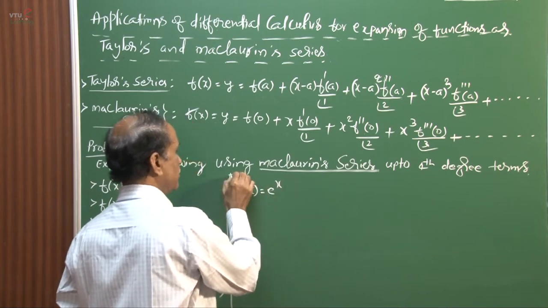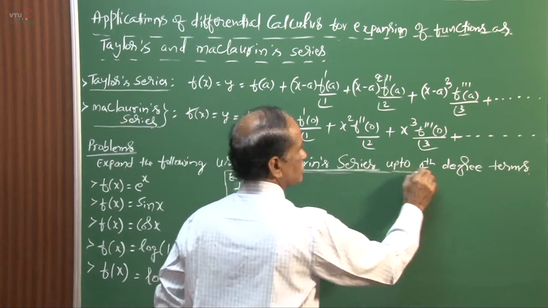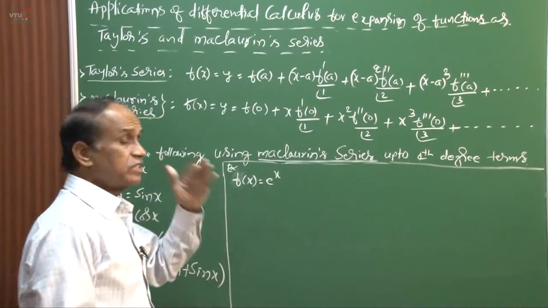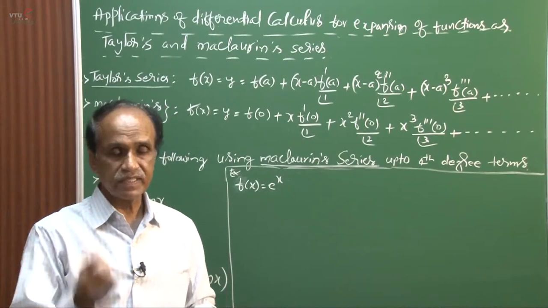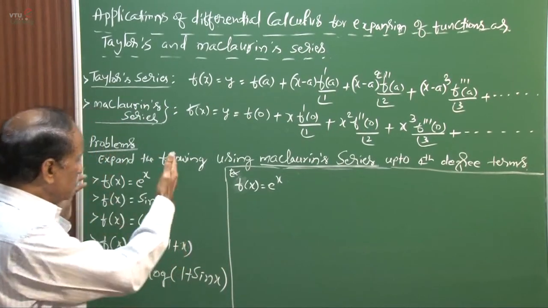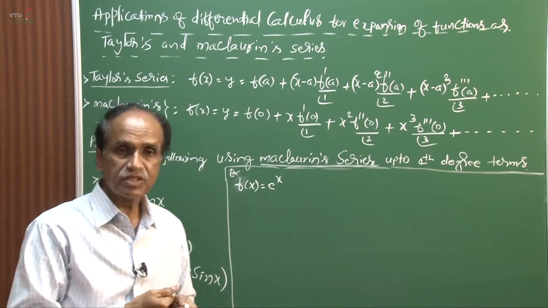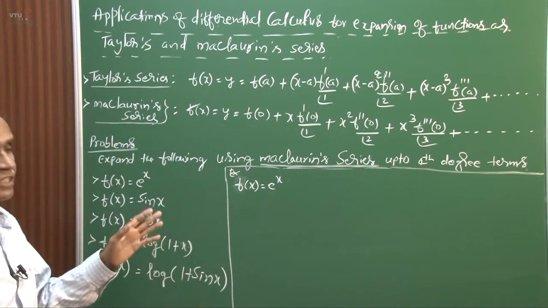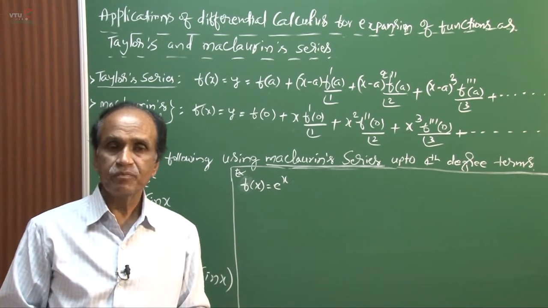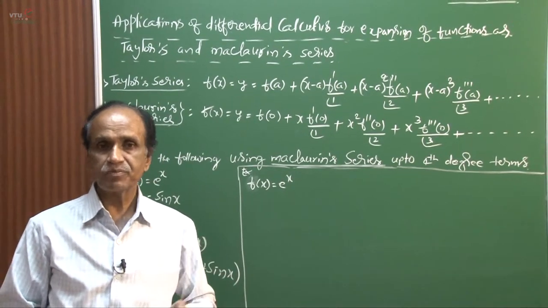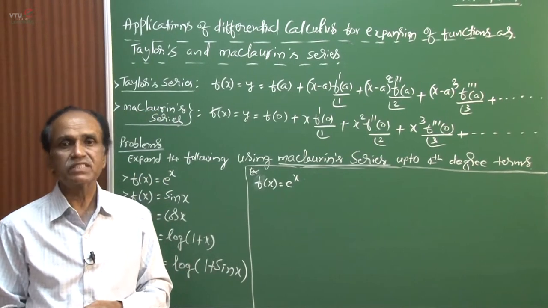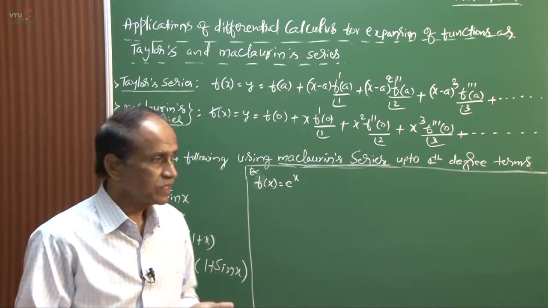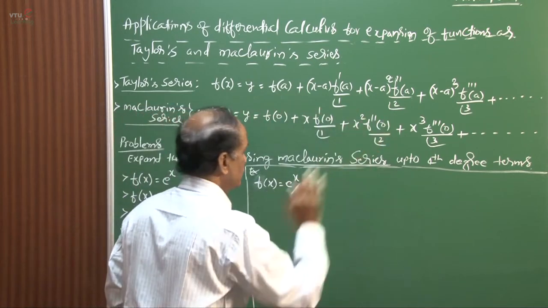This is our example: f of x equal to e to the power x. How can this be expanded as the exponential series? Remember one thing: why we are studying all these things in mathematics, especially in the engineering syllabus, is for applications, as I told you in my previous discussion. In order to analyze graphs with more smoothness, we consider more terms, and the given function will be expanded in the form of some series.